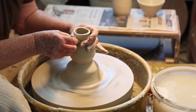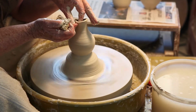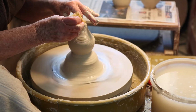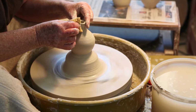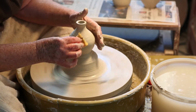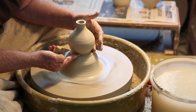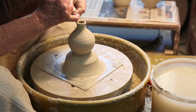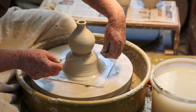When I make these, I usually make a lot of them. See, I'm off just a little bit there. I don't care. I usually make a little trim chuck to turn them upside down and invert them on and trim the bottom. It's hard to balance them on their opening. Okay, so I'll throw a tiny spout for this too. So here's our little bottle. And the stopper is three-quarters of my one-inch finger joint, and that's usually close enough for me.